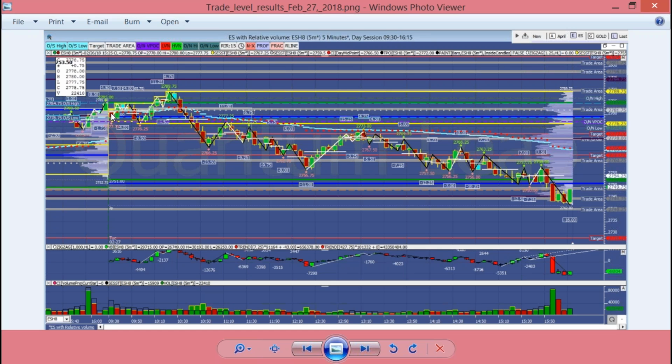Hypo 4 was a failure to break out, a quick move down to the LVN, and then failure to hold the LVN, push through to that target at the HVN of the lower distribution, and then get continuation down towards closing the gap, which was at the 48.75.